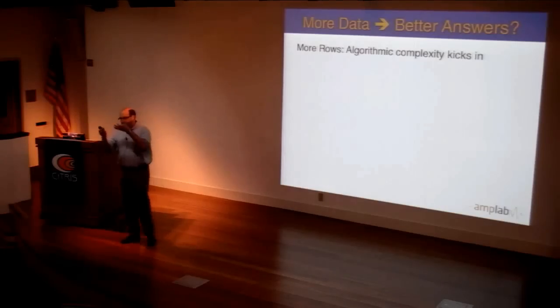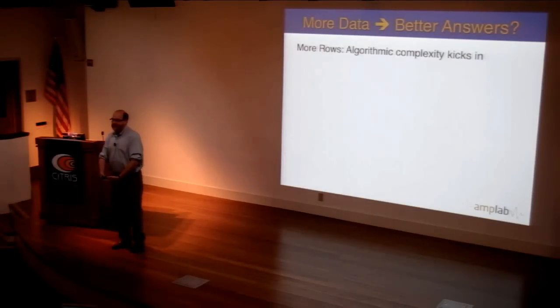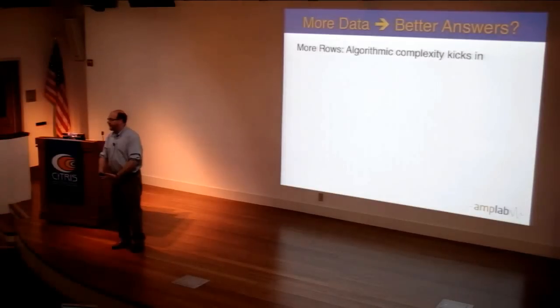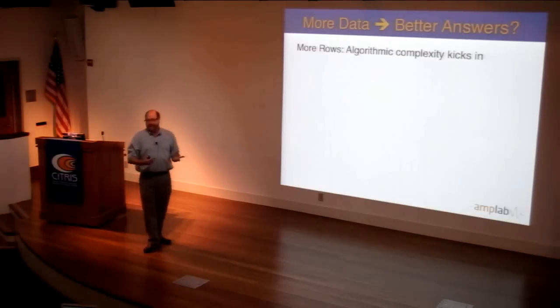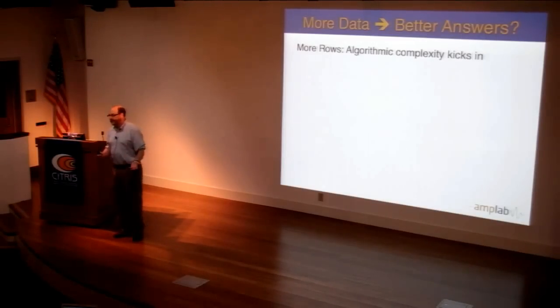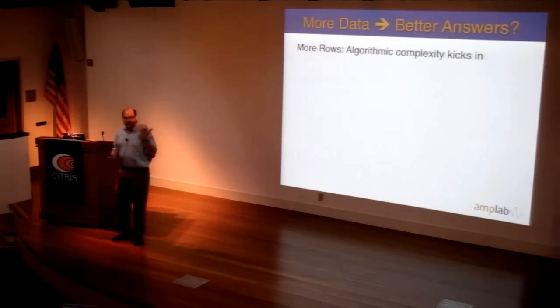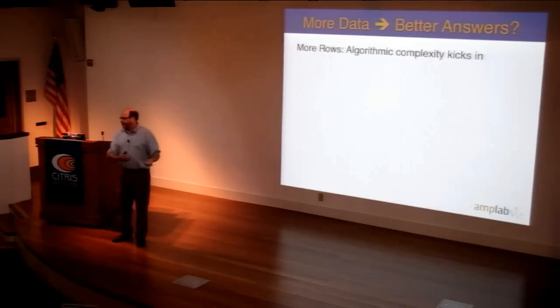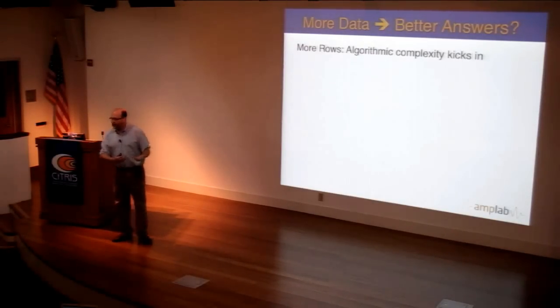If you think about growing the number of rows in your table, right, so you're getting more records about more things, that's when algorithmic complexity kicks in, right? So if you've got a learning algorithm that's n squared or n cubed, or in some cases, n to the 6th, what's going to happen is, you give it some data, it runs fine. You give it a little more data, it runs slower, but you get your answer. You give it more data, at some point it goes away and never comes back, okay? And parallelism isn't going to get you out of that problem, right? Because it's not a linear problem, okay?